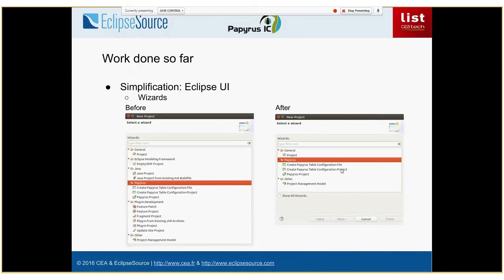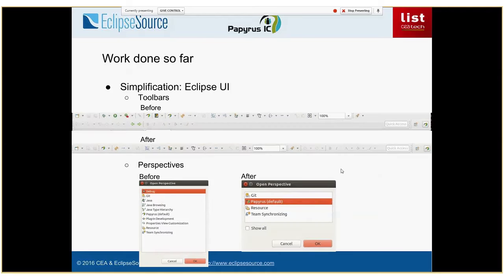The same goes for toolbars. So we got a lot of feedback about Eclipse, that the toolbar in combination with Papyrus in Eclipse is quite overwhelming. So you probably, when you have used Papyrus, have seen the screenshot above here already, that there are a number of elements in this toolbar that don't even fit in one line. So that's definitely something that we wanted to improve.